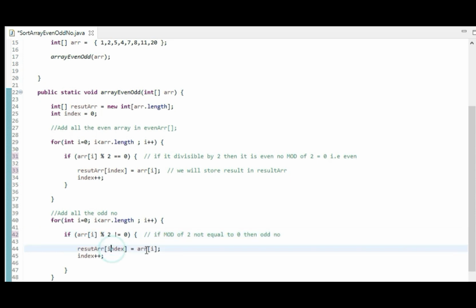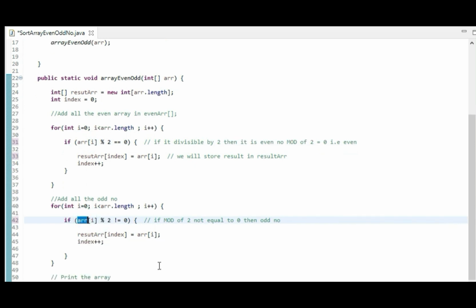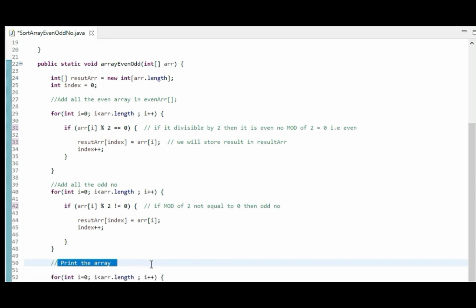Now the next step is to print the array. So I'm going to print, for int i = 0, and this time we are going to print the resultant array where we have done the processing. So i < a.length, because a is the array where we placed all the even numbers first and then the odd numbers, and i++. My duty is just to use System.out.print, and I'm going to print a of i.